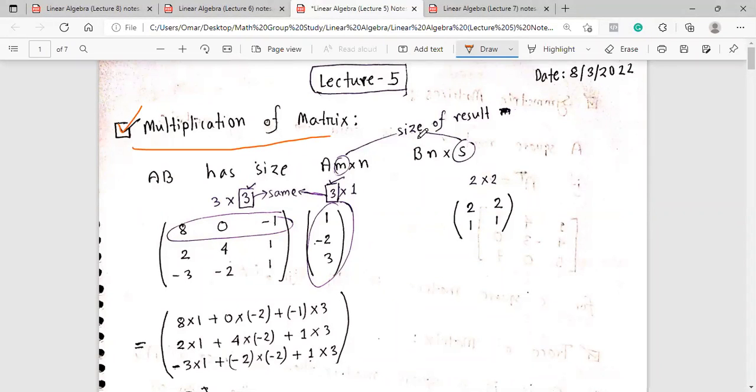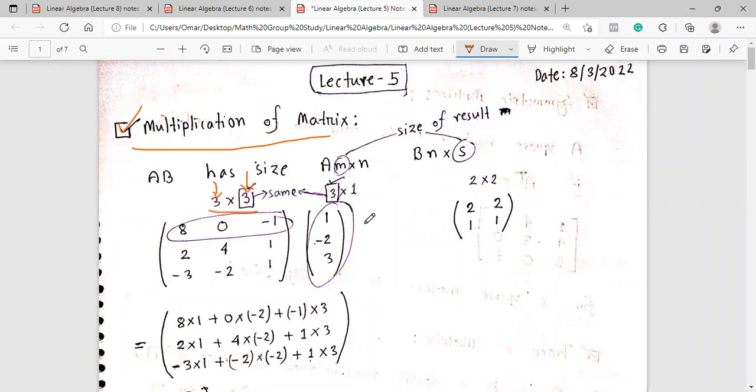But you have to remember that here this is a 3 by 3 matrix, because firstly we see the row. So here is 3 rows, and then we see the column. So here is 3 columns. So our duty is to find the size of this matrix. So the size of this matrix is 3 by 3. This one is row and this one is column, okay?